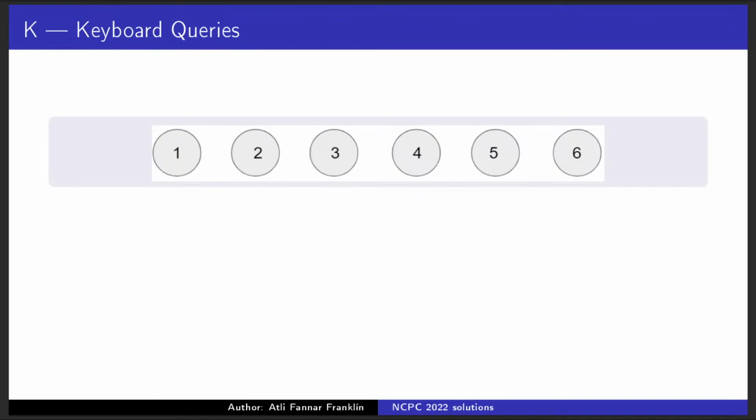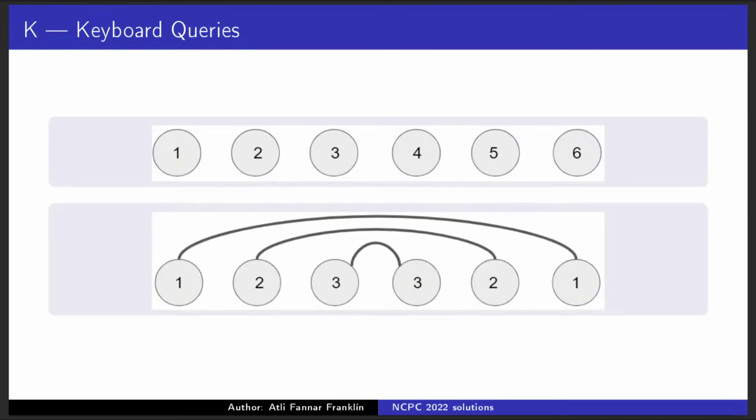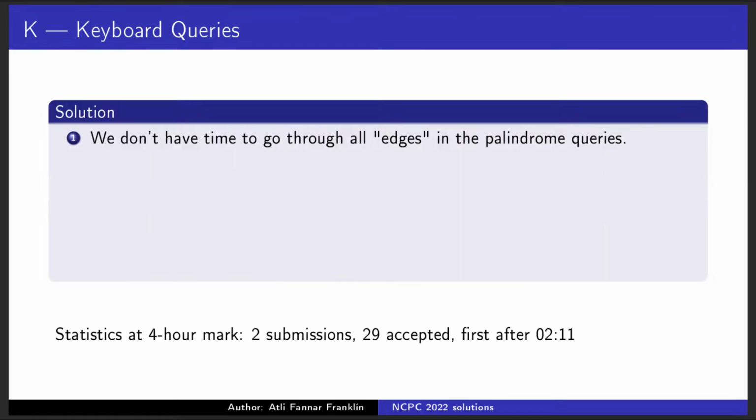So yeah, first we will just say that all of the vertices are in their own connected component. All of the characters can be different. We don't know what they are. When we get a palindrome query, we learn that some elements are the same in this kind of symmetric way. So in this case, we will join up these connected components in our union find, and we will change the corresponding hash values in the segment tree. So yeah, that's the idea, but there is one problem.